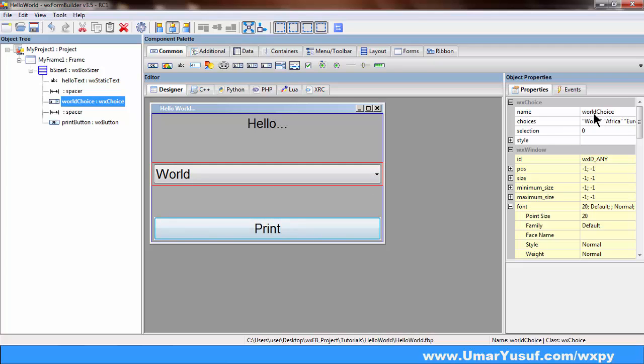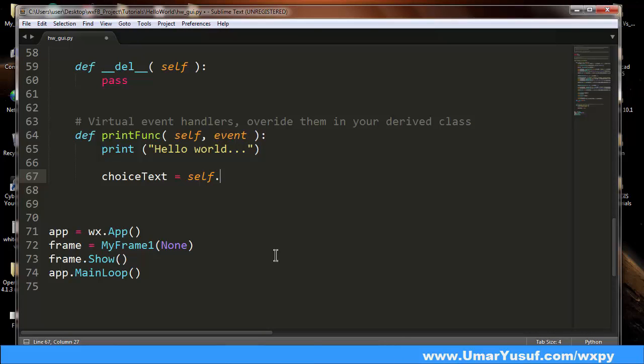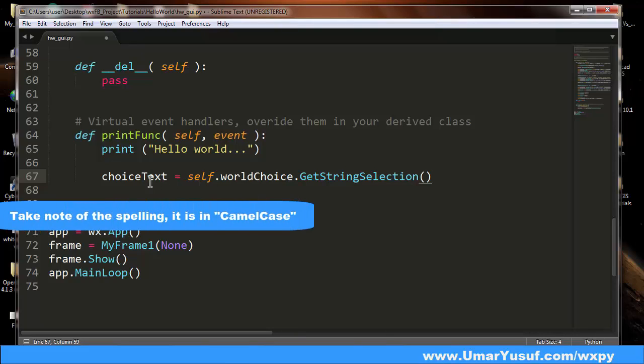Remember that the name is world_choice. So self.world_choice.GetStringSelection(), and I'm storing it in this object.